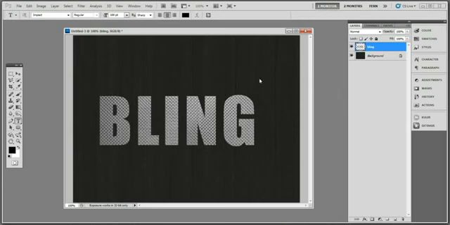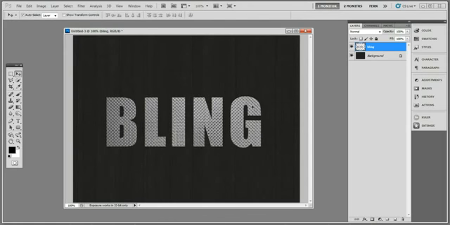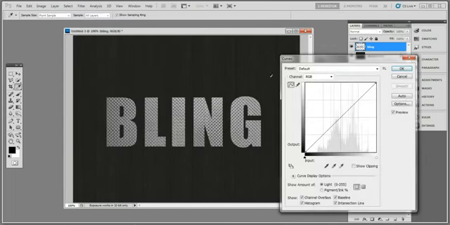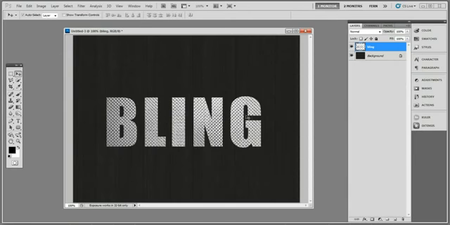Okay, so once you have that, you're already starting to see the diamond kind of shape. Go into image, adjustments, and with your curves, you can play with it a little. I found this works pretty good. Just bring it up to kind of lighten it up a little bit. And if you add a little bit more black, it adds a little bit of depth to it. But that looks pretty cool like that. Okay, so you've got a nice looking kind of diamond shape here, or texture.